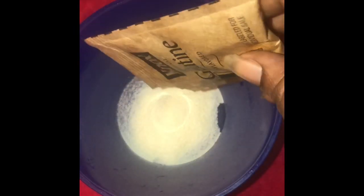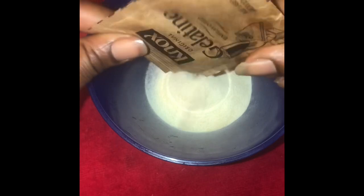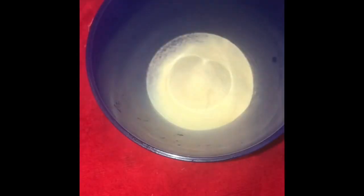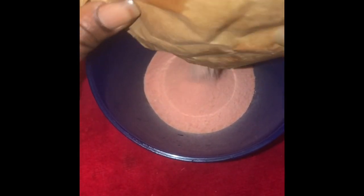So here I am just adding the 4 packets into a bowl and just mixing it together with a fork just to get that color mixed up together. So after you have mixed your 4 packets of flavored gelatin and unflavored gelatin together, you'll just want to set that to the side until your water has come to a complete boil.